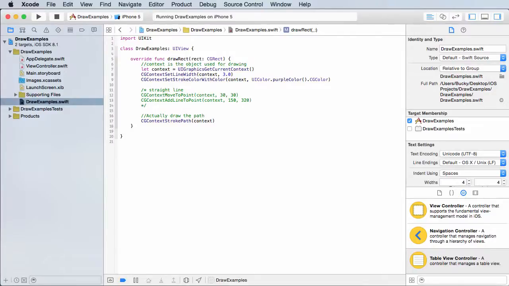So for everything that I'm going to draw in these upcoming tutorials, or at least most of the stuff, what I need to do first is get the context, which is that fancy paintbrush. I'm going to add some settings to it, and then I'm going to draw the shape, which is going to be different for every shape, and then I'm going to call this method to actually draw on the screen. So this is the only part that changes. Again, that's what's going on in case you guys were confused.